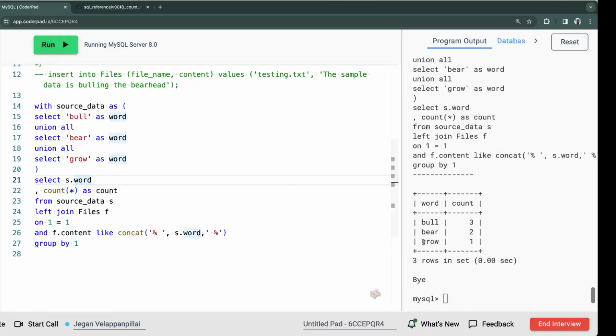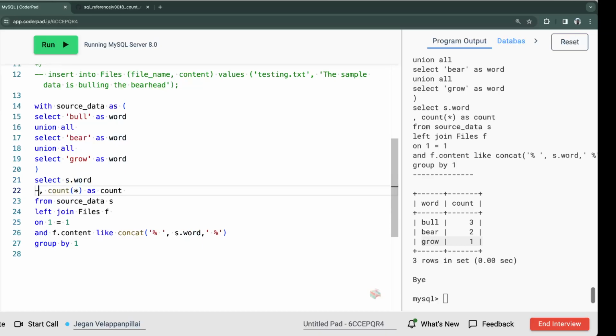Let's see what it is. If you see this, the bull is thrice, bear is twice, we saw that, but why does grow come first? Because we have a left join, but still this will bring you the grow record, right? So the word grow will come.